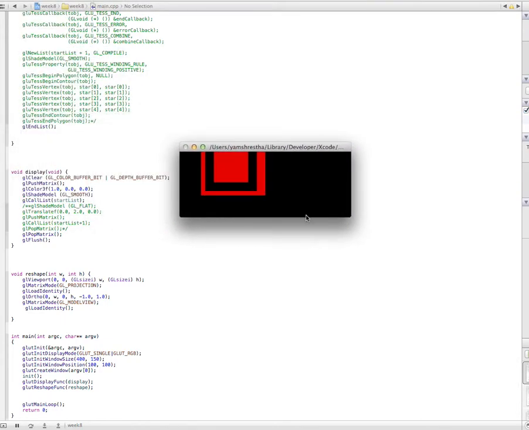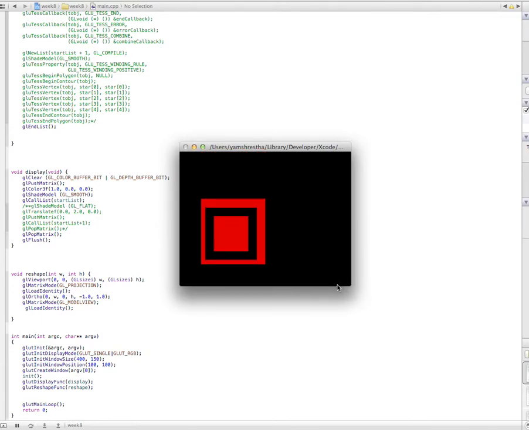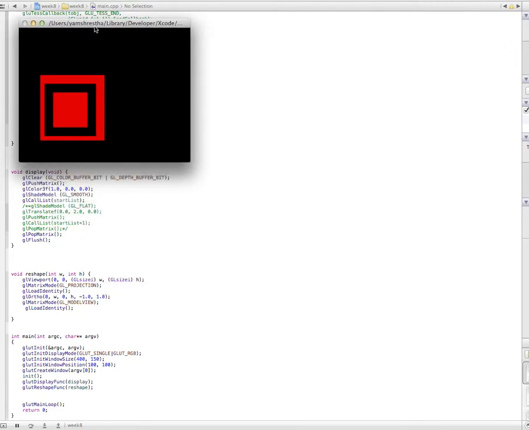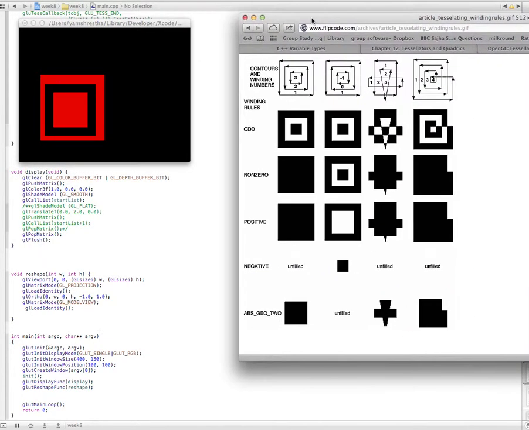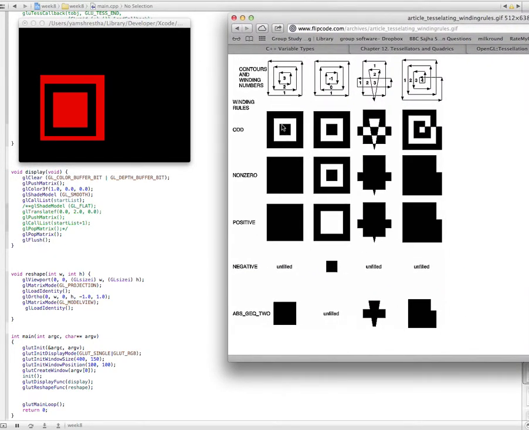If you run this, you will get something like that. This is the big rectangle, this is another rectangle, and that another rectangle.